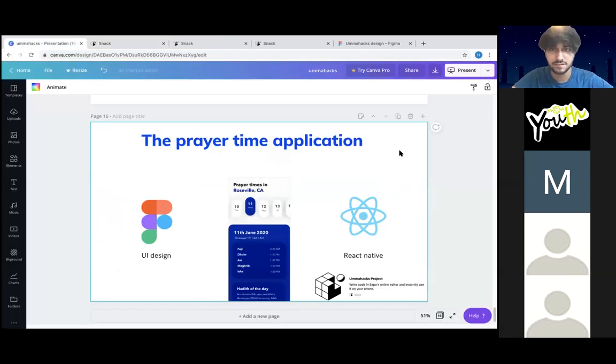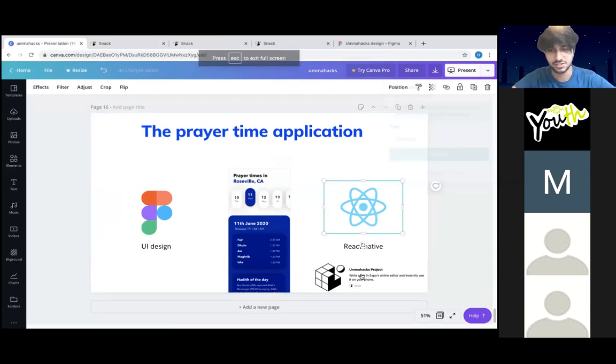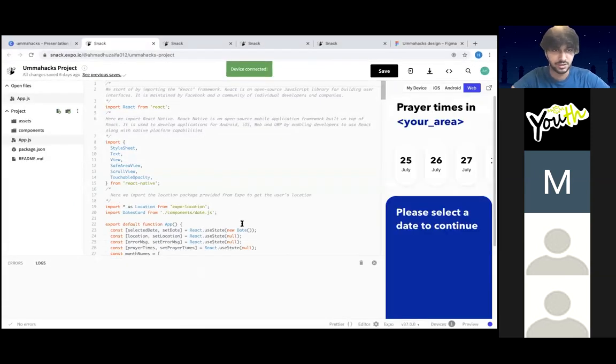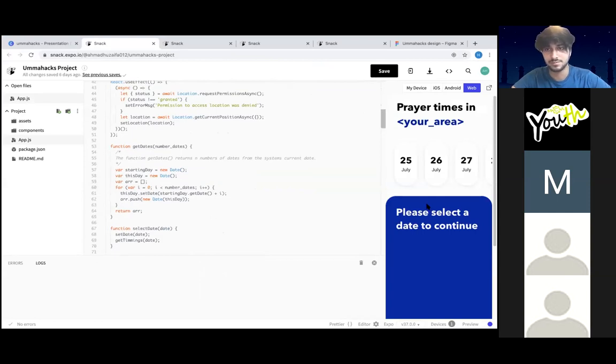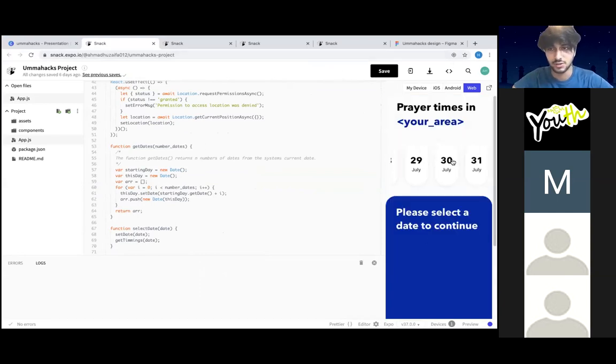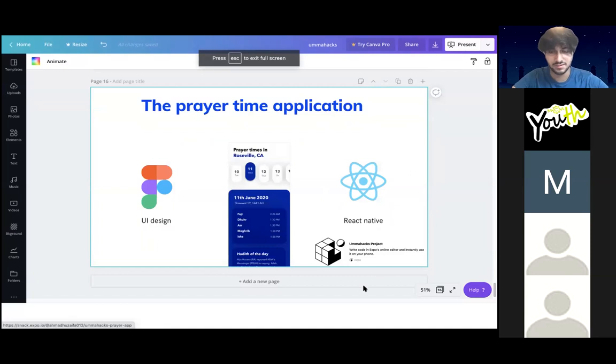So I have a challenge for you guys to actually go ahead and make this prayer application look a lot better from the few minutes we have had today to learn about it. This is what I made with better UI. I challenge you guys to actually try to make something like this, where it's more complicated. There's better UI. You can actually look for other days in the week. But yeah, that's it for me. If you guys have any questions, leave them in the chat box.